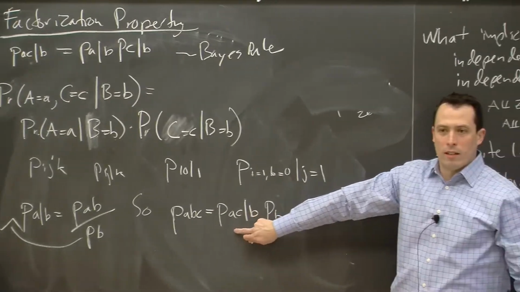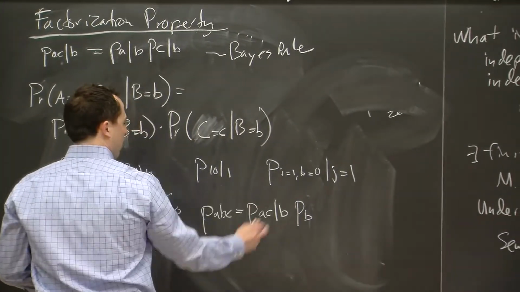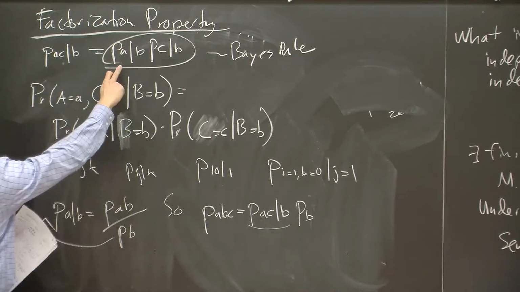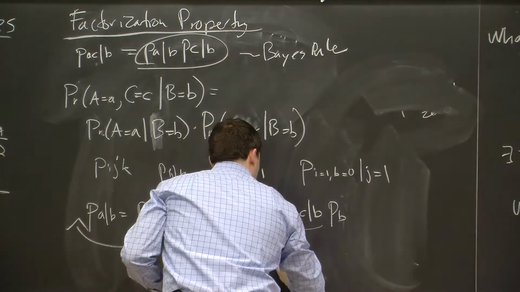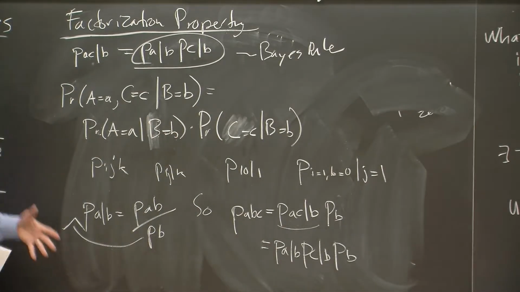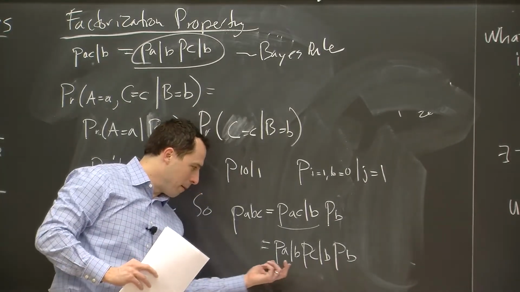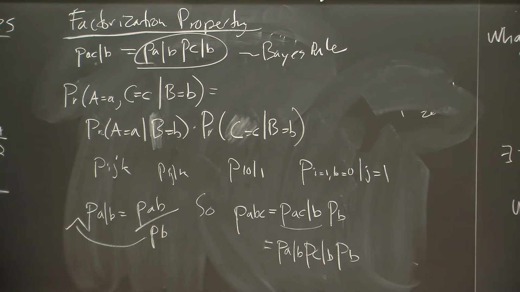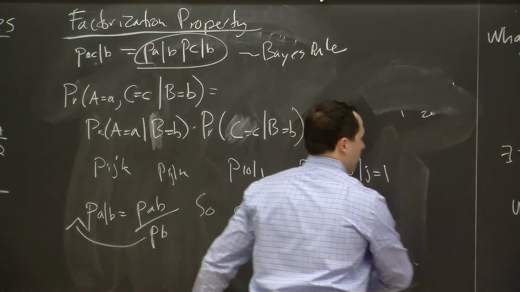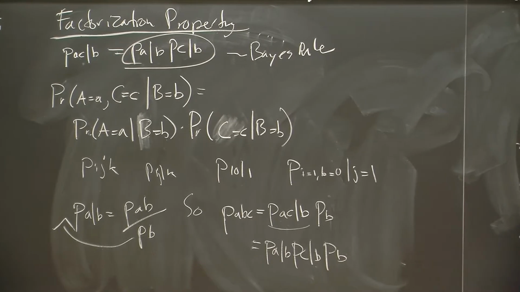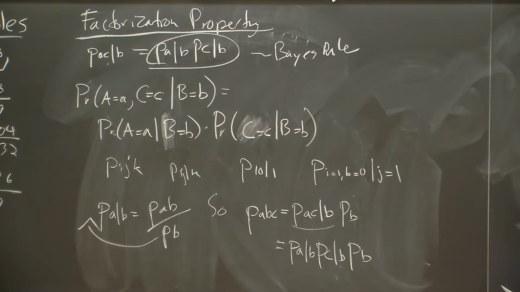And now these are things that I can estimate or expand. Using the fact that the probability of AC given B is, under this assumption, P of A given B times P of C given B, I can write this as the probability of A given B, times the probability of C given B, times the probability of B. You can think of it as kind of like a tree: I start at some root, and then I multiply it by a bunch of conditionals. That's the factorization of ABC in terms of this conditional independence statement. Then I would need to estimate these from the data, but I can do that just by looking at ratios of counts, in the usual way.